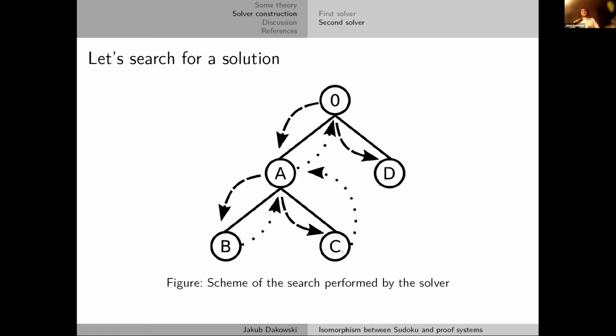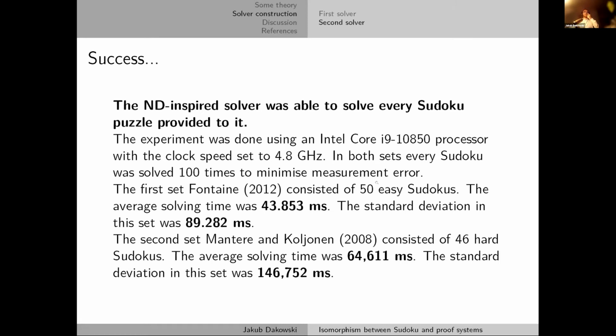And again, we can create another assumption. We can go to C. And this assumption can also be incorrect, so we will backtrack to A. Because we have searched through all of the assumptions, there is still a contradiction. There still exists a field that doesn't have any possible value. So we can backtrack to 0. There is an unsolvable Sudoku in the A point. So we can backtrack to the 0 and create another assumption, and hopefully we will find a solution there. And now this actually works.